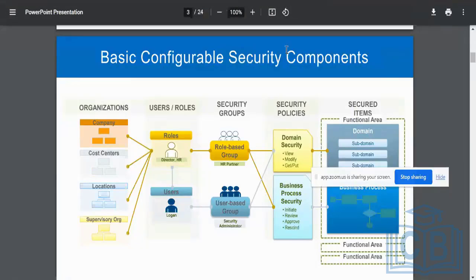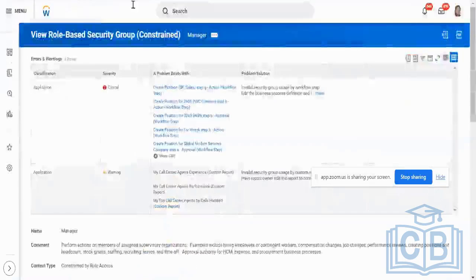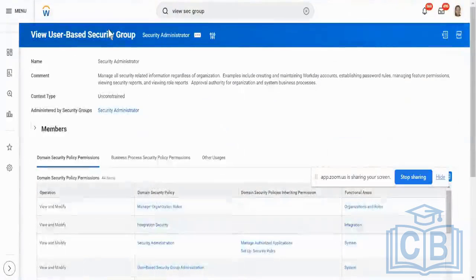For the entire organization, the entire entity, I'm going to be having only specific users assigned as a user-based security group. So this is directly assigned to my user. So if I go over here and find my user-based security group, I have a security admin, and I am going to be using this only for a handful of people, which is at an entire enterprise wide level.